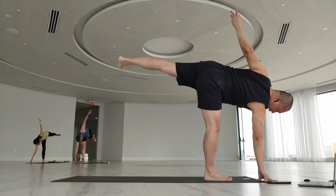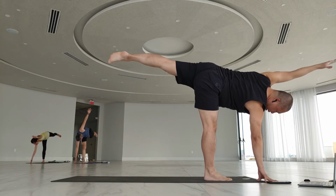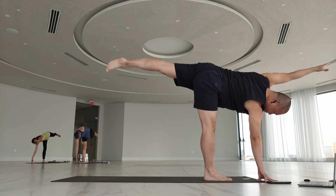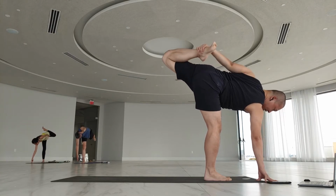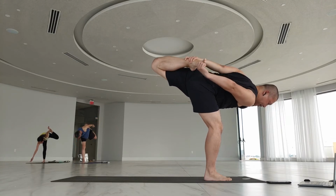Now, why don't you connect with the half moon? Point the left toes, reach your left arm forward, parallel to the floor. So your left side gets really long from your left fingertips all the way through your left toes. Bend your left knee, binding. Taking just your left hand or taking both hands for your chapasana.